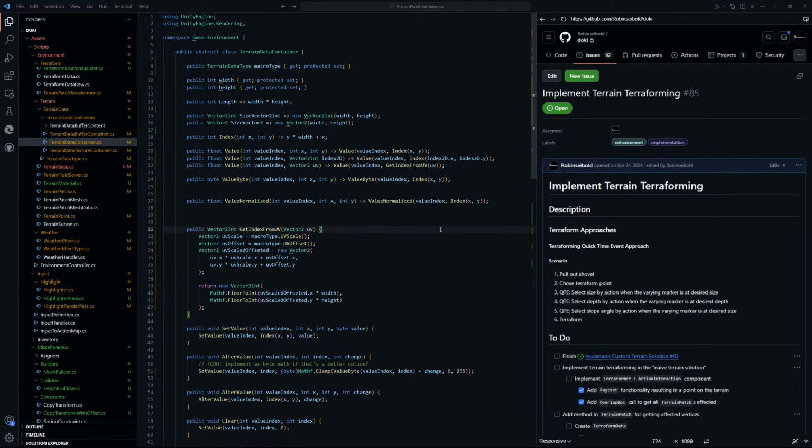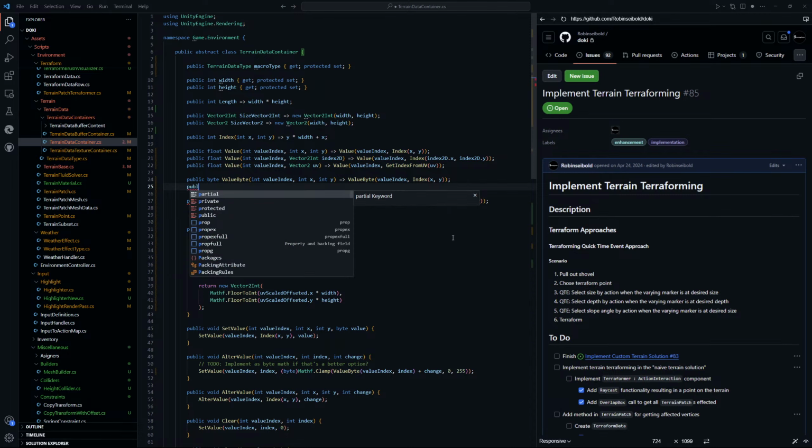Why not? Feels like something that could be needed, being able to fetch data values by different types of index types, maybe.